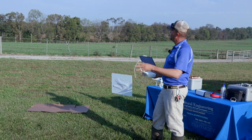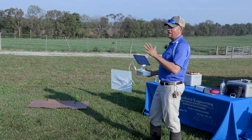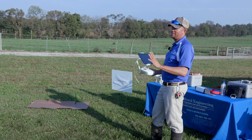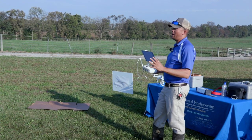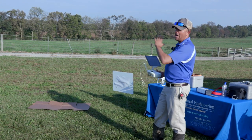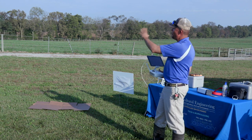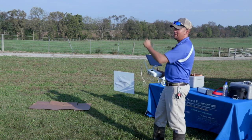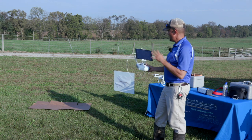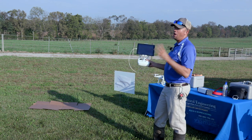We didn't do any trials with cow-calf pairs because there are a fair number of black vultures out here. I want them to stay vigilant to the black vultures - I don't want them to get too acclimated in my mind. So we didn't fly during calving. We're primarily flying to look at fence lines and also looking at the cattle, trying to figure out a good way to effectively utilize these on the farm.